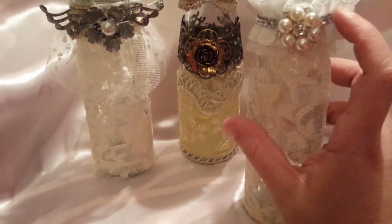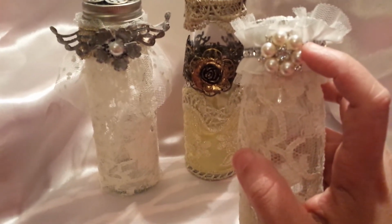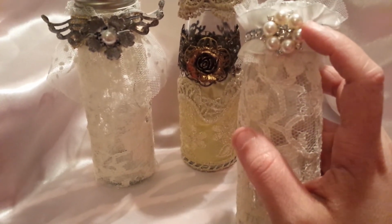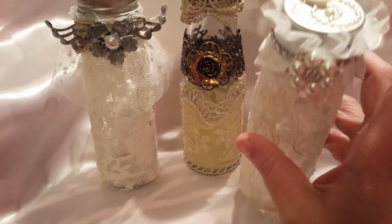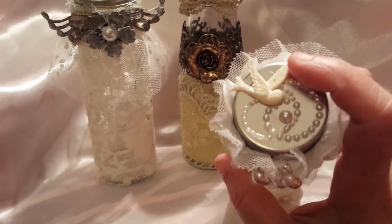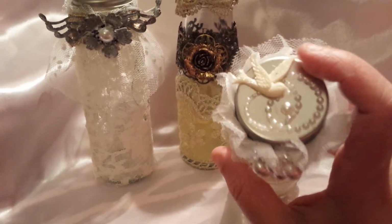And then here in the center, I only had one of these, so I couldn't show you before the project, but this is a really pretty blingy brooch that Dee sent me. Gorgeous. So I used that one in the center here. And then on the top, I decided I wanted to decorate it just to add some dimension. And I used one of the little doves.